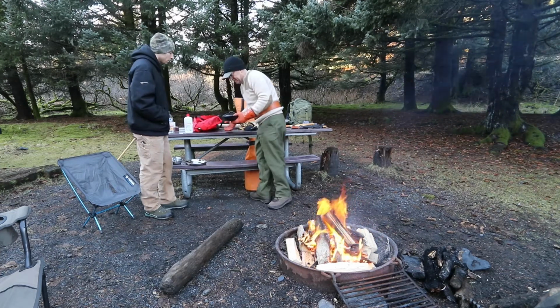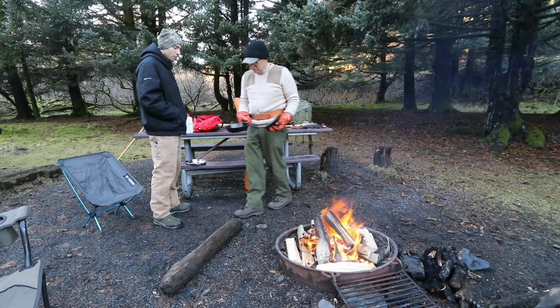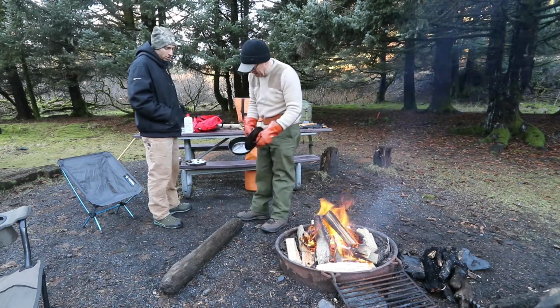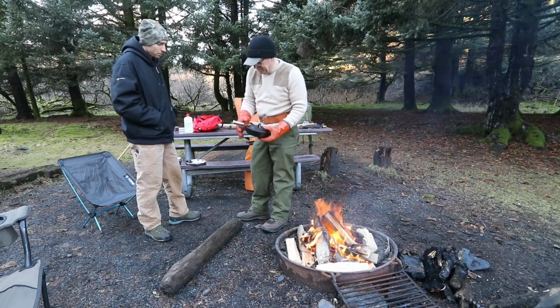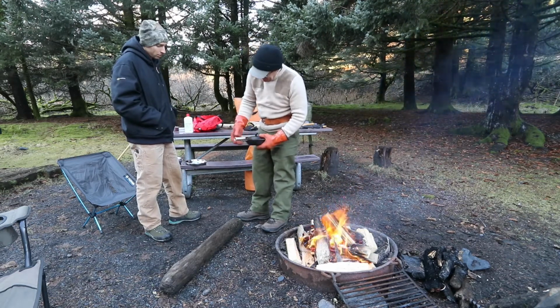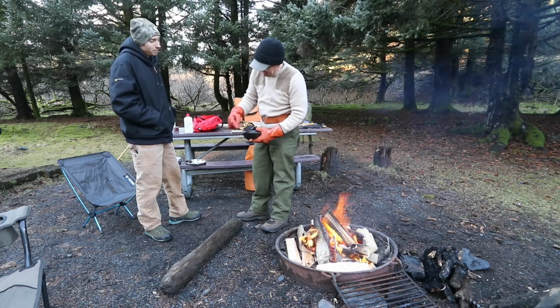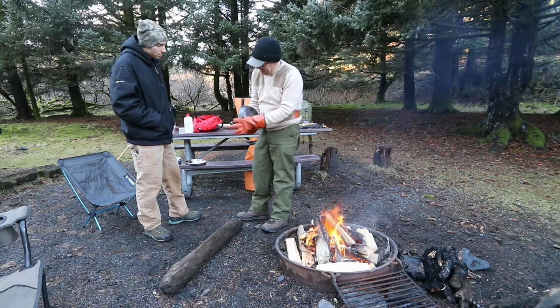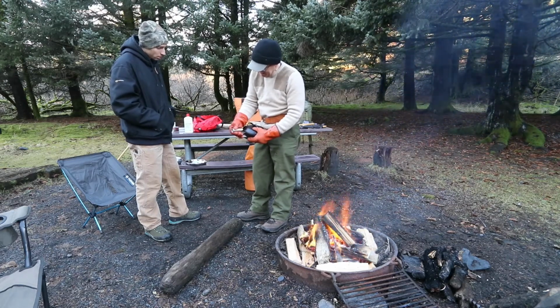So I like my pot so much that I need another one. First thing I did was I ground the bottom of that so it's nice and smooth, and then I seasoned it. And this right here is from a squeegee I got at the hardware store. I cut it off, cut off the handle, drilled two holes and just bolted that on.